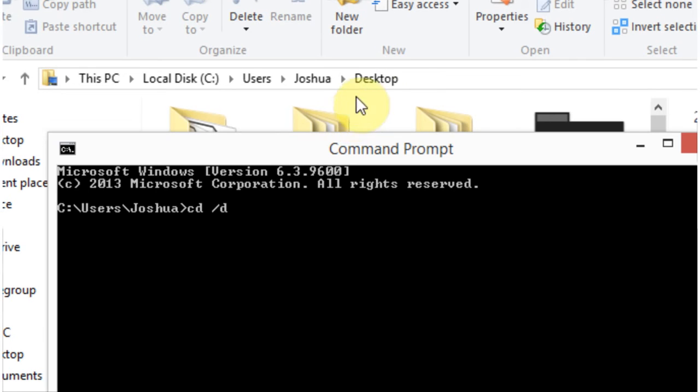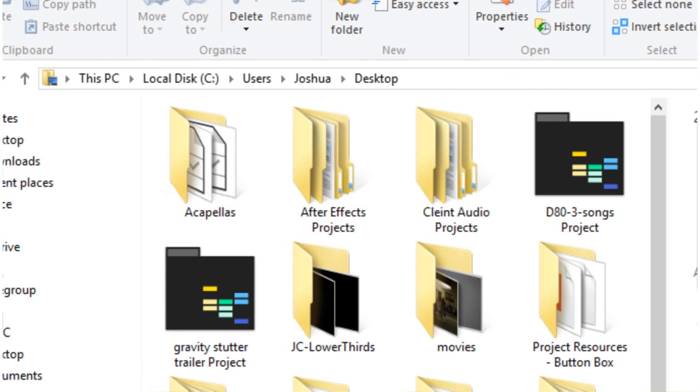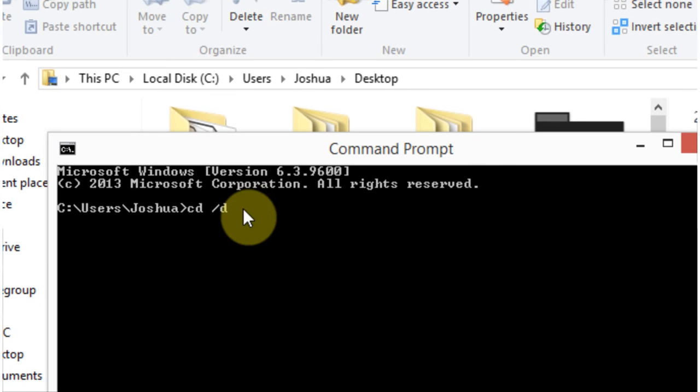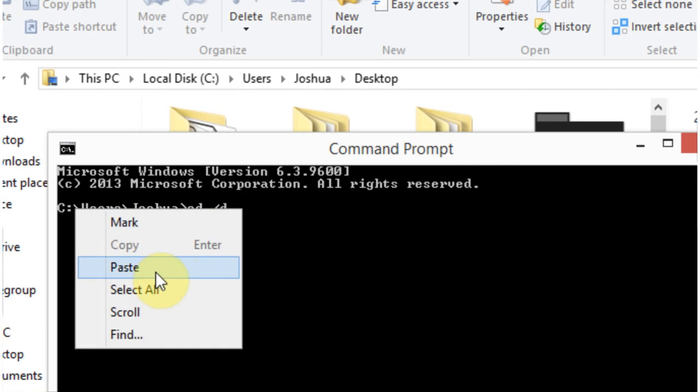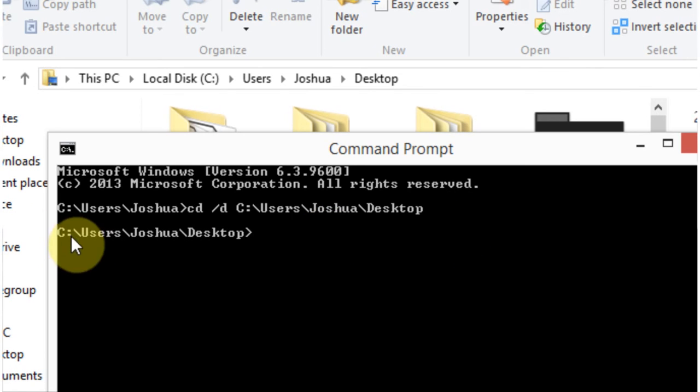And we could write it all down, but what we could do is navigate to it inside of the Explorer and then just click inside of that title bar up there, and it gives us the nice, neat coded layout. Control-C to copy it, and that's a lot easier than writing it all. And then when you go back into the command prompt, you got to right click paste, because Control-C doesn't work the same way as you think it does. So that's the way you want to do it. Hit enter, and we can see now that this is where we're looking. Before we were just looking in C:\Users\Joshua, now we're looking at C:\Users\Joshua\Desktop.